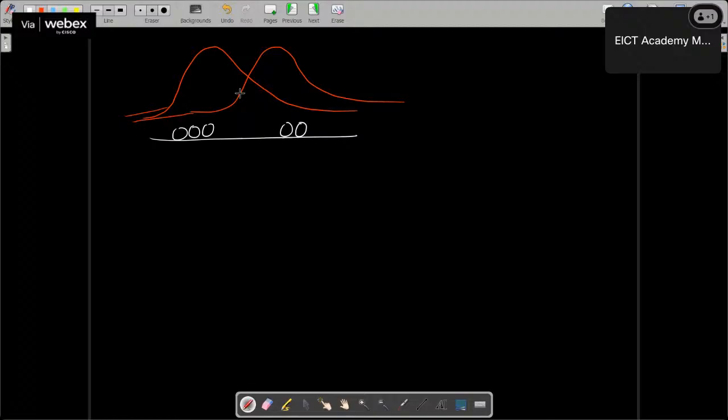So that is the reason to call this algorithm Gaussian mixture. So for a Gaussian distribution, we need only two things to plot it. The first one is the mean, and the other one is sigma, that is the standard deviation.